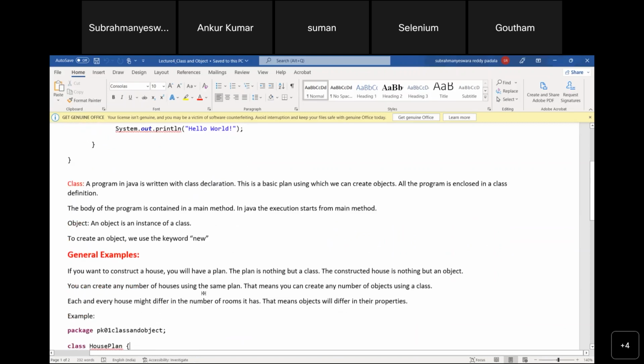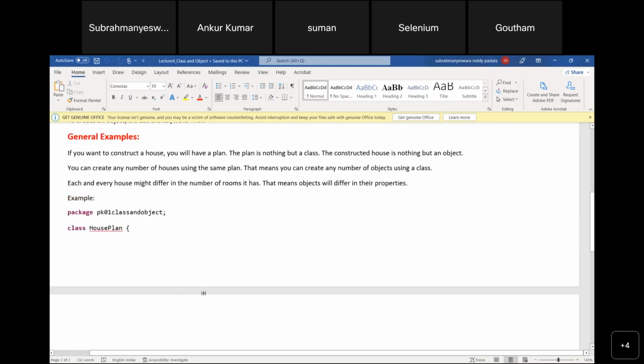Okay, let me give you a general example. For example, you want to construct a house. What do you need to have? You need to have a plan, right? The house plan is nothing but a class. Using that plan, you have constructed a house.